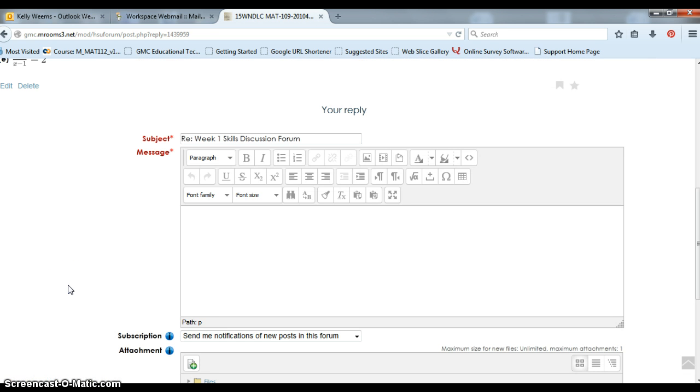Okay, so now we see that the editor has come back with all these different features here. Now notice I lost everything I had down in here. So don't do a whole bunch and then decide to use advanced editor. You're going to lose everything you had. At least copy it so you can paste it back in. But now I've got all these different buttons here, and I will tell you the math function is not very good at all. So you will not fool with most of theirs. I'm not even sure which one it is.